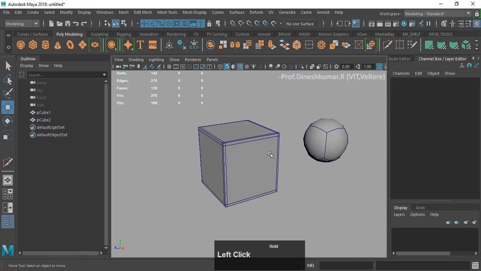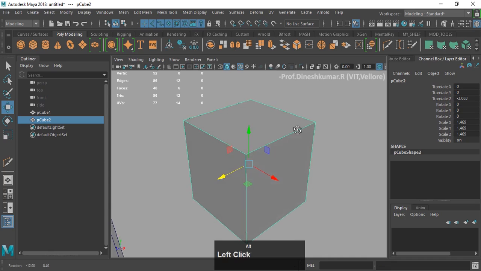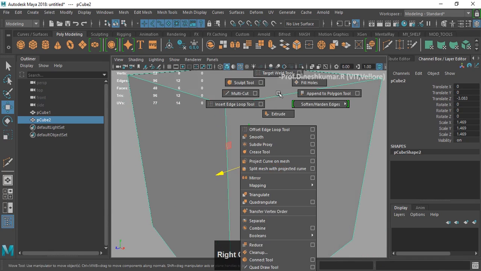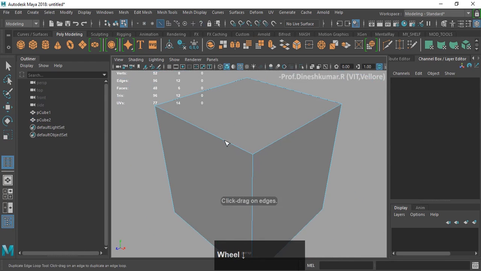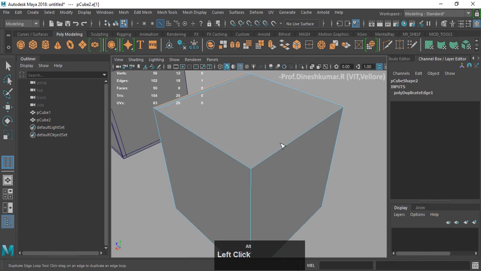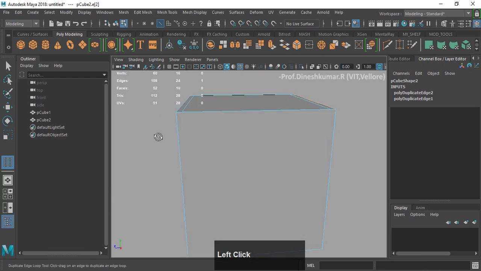There is also another way. Now press F. Now shift right click, you could see offset edge loop tool. Click that. Now click on the existing edge and drag. You could see now there are 2 edges meeting, right? Similarly, there are 2 edges that are meeting now. So you can add 2 edges which are along both the sides of a selected edge. This is what offset edge will do. But it will just create an extra 2 edges on the sides of a selected edge. It won't create a loop like how we did here.